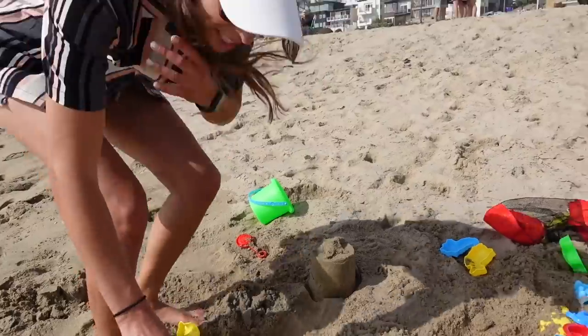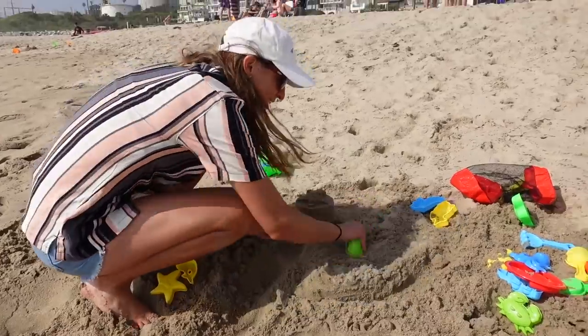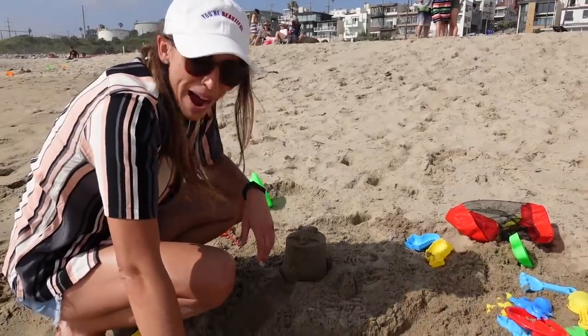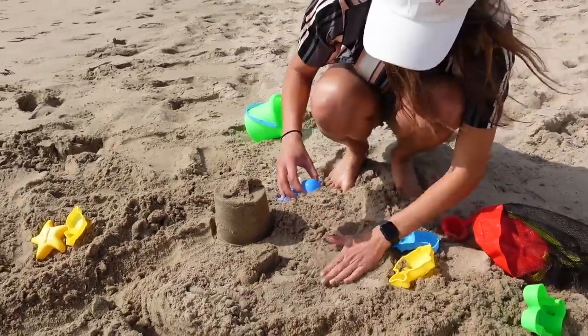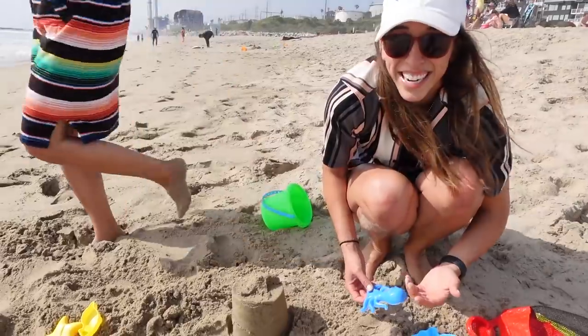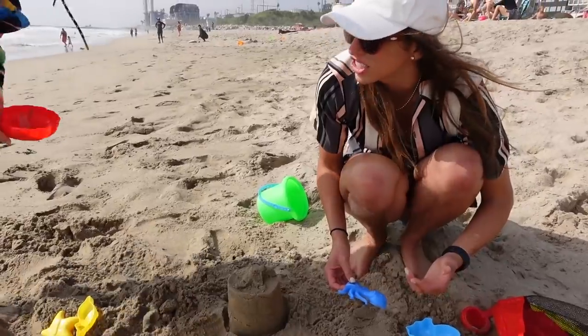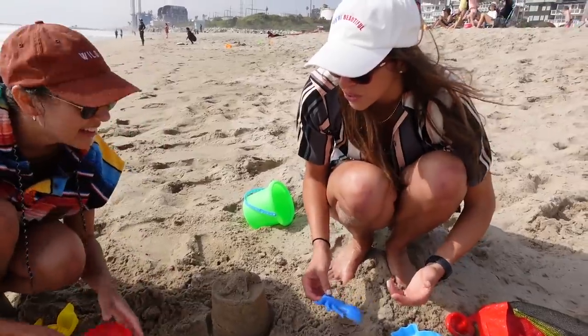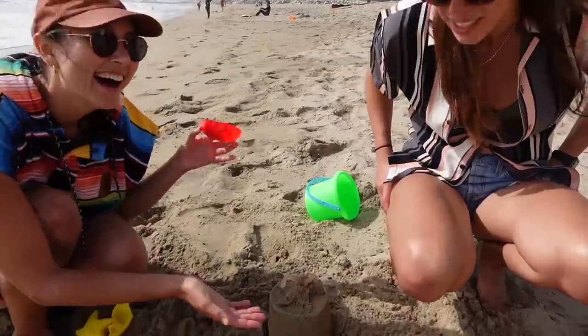Okay, so they seem like normal sand building toys. They're fun. Pack them, and then you stack them. Pack and stack, baby. Pack and stack, baby, all day long. And things like this, you can just stick in the sand, and they make little designs. It's cute. He says it's a jellyfish. Yeah, I don't think that's a jellyfish. But like, jellyfish don't have little suction. Put it on top. Oh, yeah. Ta-da.